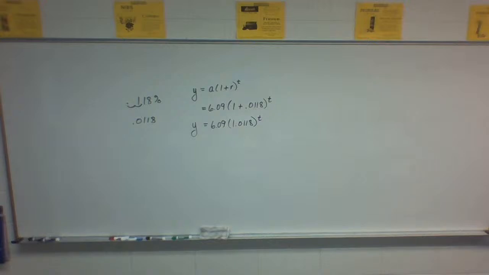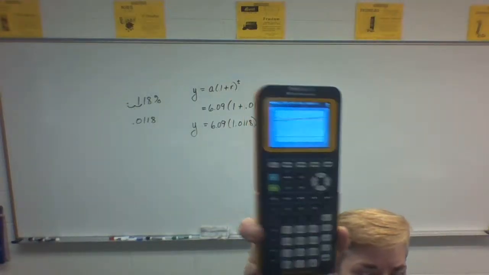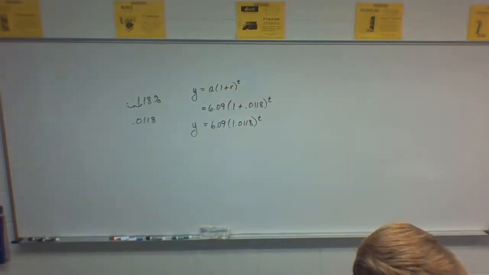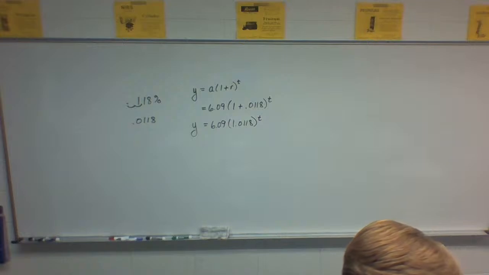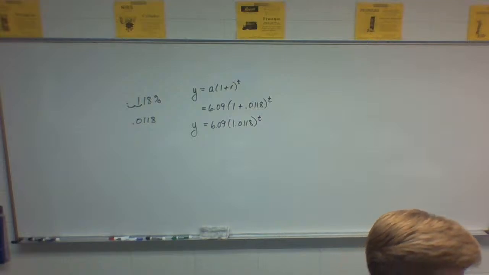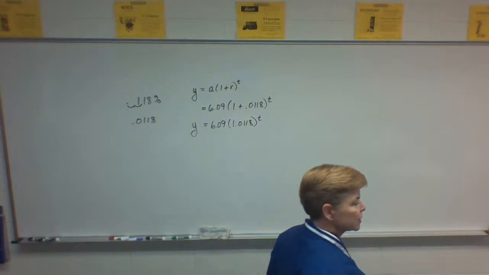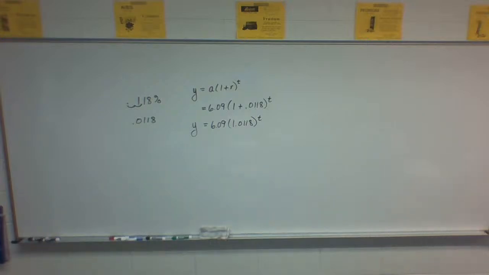So the question asks, estimate when the world population was about 7 billion. So we go to y equals and type in 7. That's our line again. And we see it intersects the curve. So now we're going to go find its intersection. And it looks like 11 years after, or almost 12 years after the year 2000. So somewhere in the year 2011, we crossed the 7 billion threshold. This predicts it.